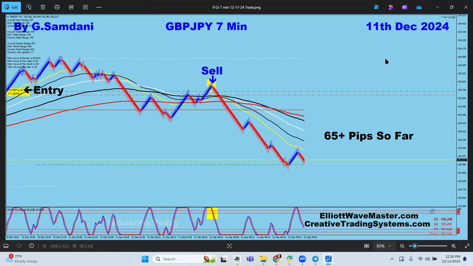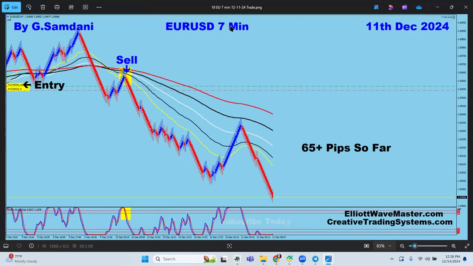I get tired very easily. A few hours of work, and then I put on my EA. That's the reason I make these EAs. They do the job automatically. So they did it for me. 65 to the downside. Then Euro USD. This one, you see this little arrow here. I wasn't there when this got opened, right? So when I'm there, I post that, and then that entry got knocked out.